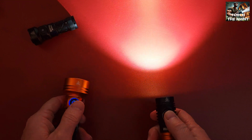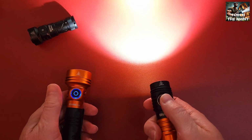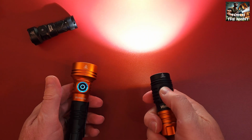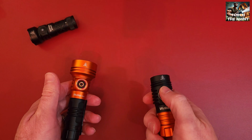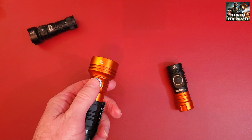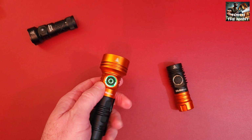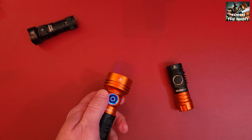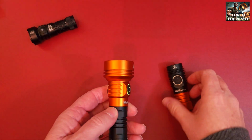Turbo works just great, and it lasts just as long on turbo with the smaller batteries as it does with the larger 18650 battery. It's just going to have a limited run time. It's just a little shorter on how long it'll run total, but the brightness is the same between the two. With this, it still works fine, just like it would with the standard body.